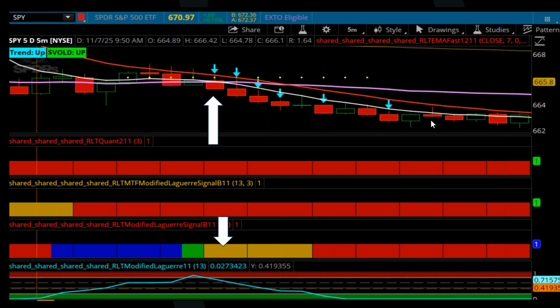And likely some people would have gotten out right here. I probably would have gotten out right here, even though it didn't close above the 8. But you're still bearish. You see how you're still bearish here? And even after this long period of time, you're still bearish. But here you're getting closes above the 8, so you're going to be out of it here. Even though it's still bearish, you're going to take your profits right here. Okay? That seemed clear to everybody how easy it is to identify these when the institutions are in and when the levels are telling you to enter the trade.